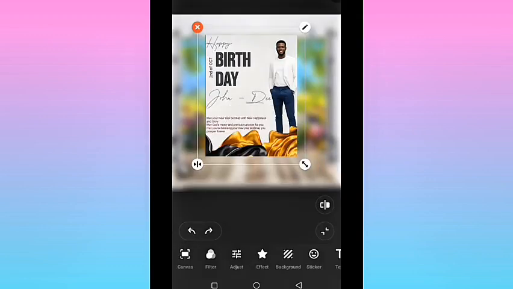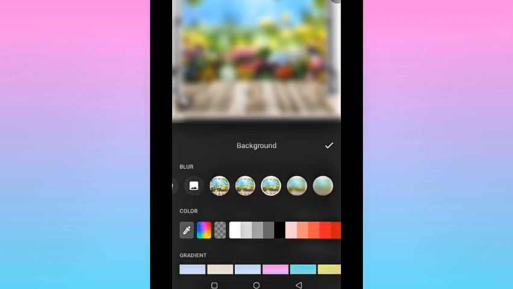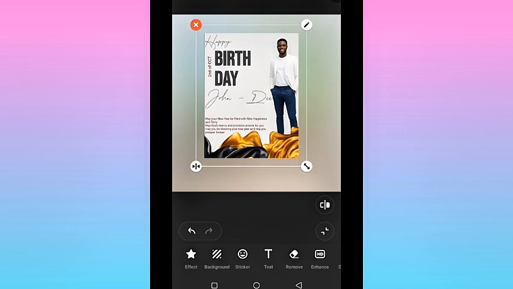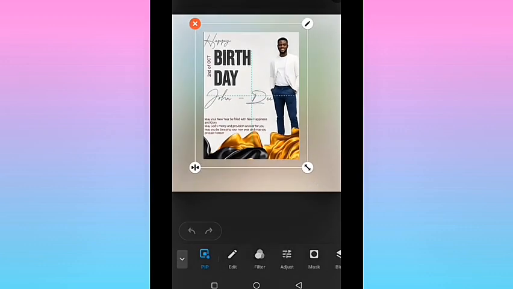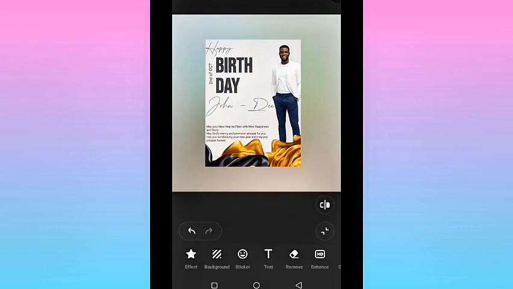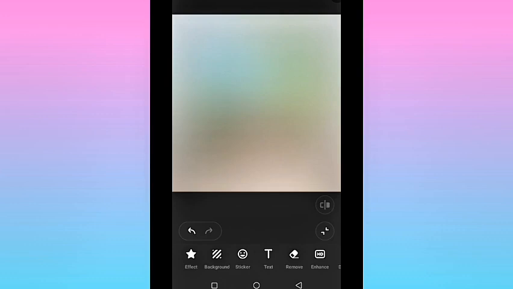Now, but beyond this, you can also place your design. If you want to make the background very blur, you see, you are going to increase it. So you just go to background and pick all those parts. Either you want it very blur, you want it blur small, you want it highly blur. So that is how to go about it. Or you just want it like this, you can do this and just export. So these are ways in which you can manipulate your background. But there are several ways.